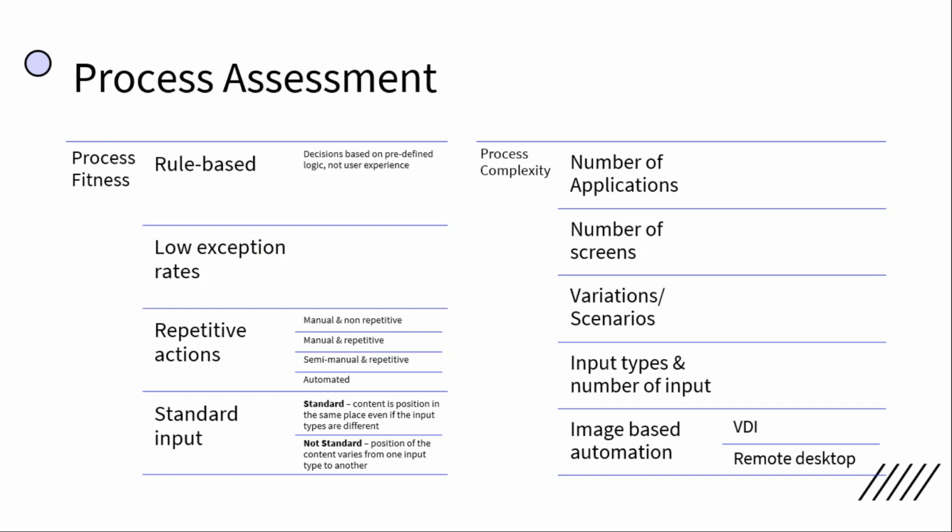To properly understand that, we look into the repetitive actions in four different ways. First, whether the actions are manual and non-repetitive. That means all the actions you take in the process are done manually, and for each iteration or for each data set that's being processed, the actions are non-repetitive, which means for one transaction or one data set, you do a set of steps, and for another, you do a totally different set of steps. Those things might not be a good fit unless you know the logic to change those.